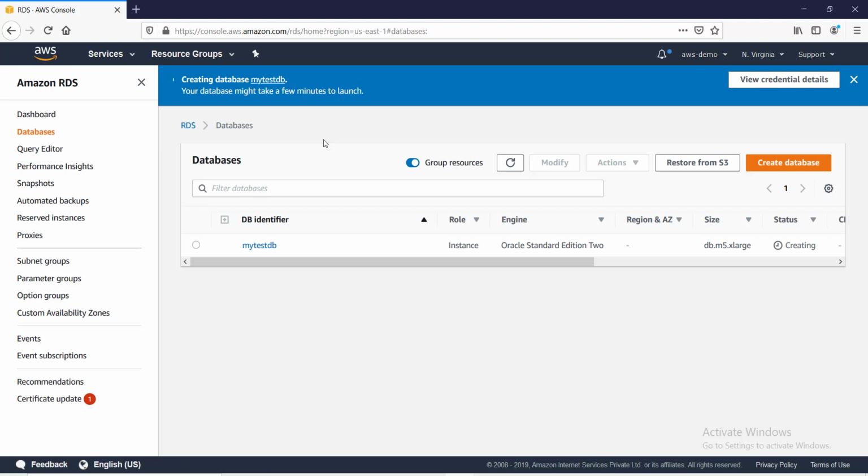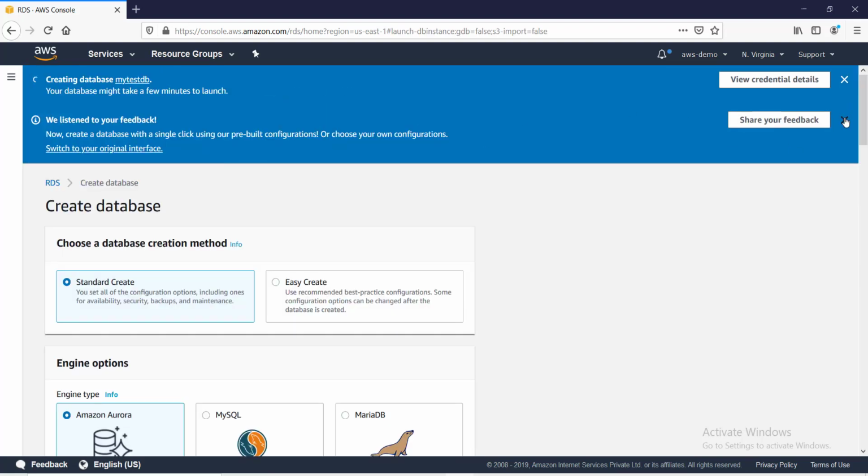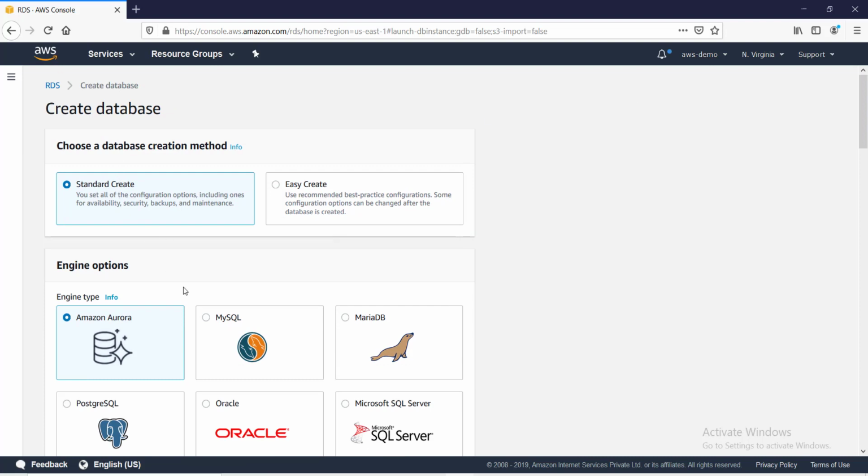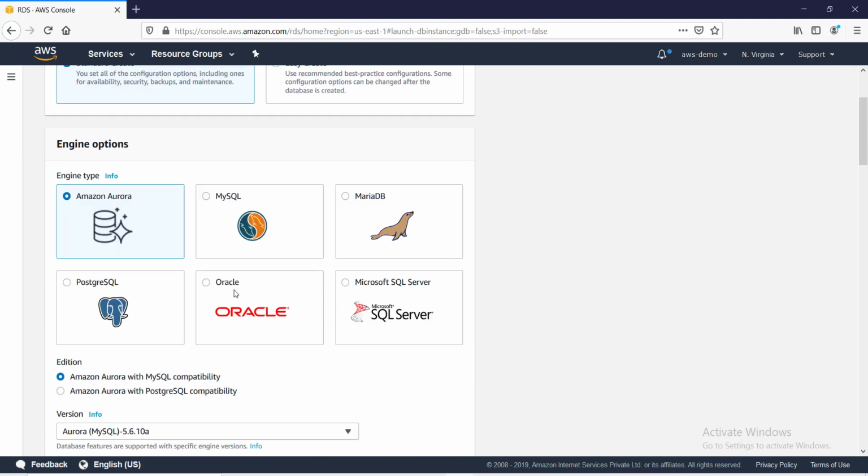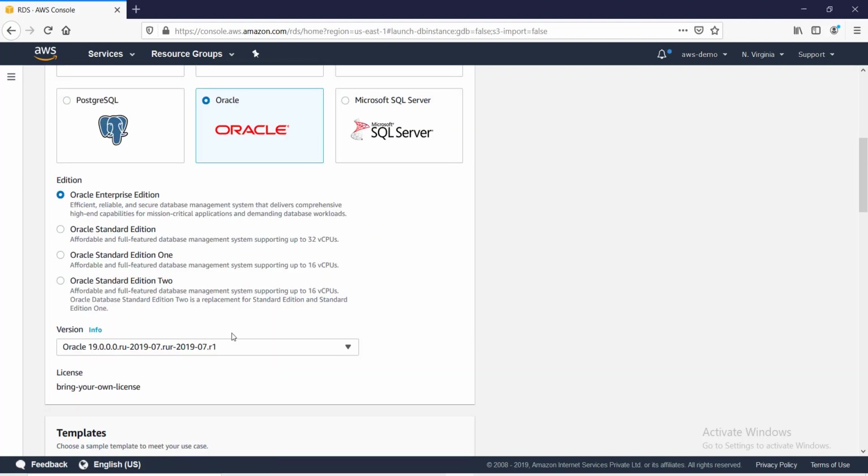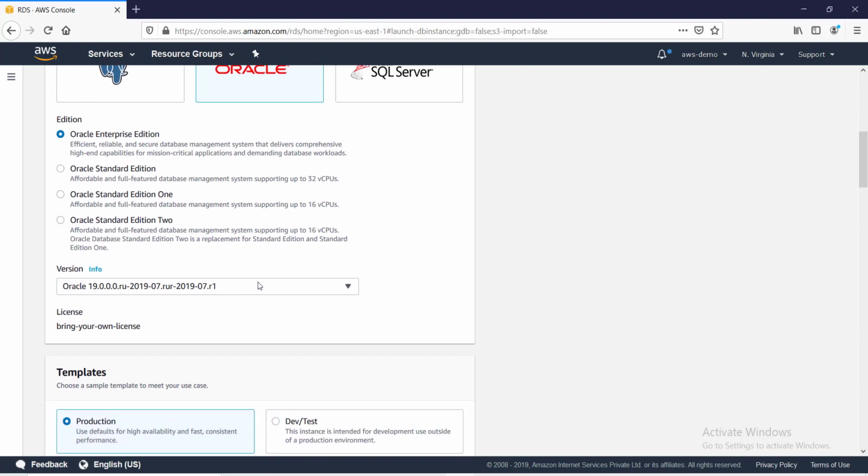What I'm thinking is, okay, this is done. Now I want to create another database. This is for Oracle. I'm choosing the Enterprise Edition.